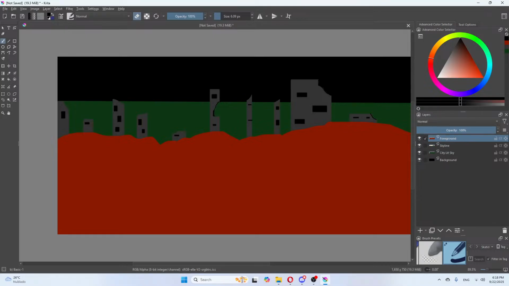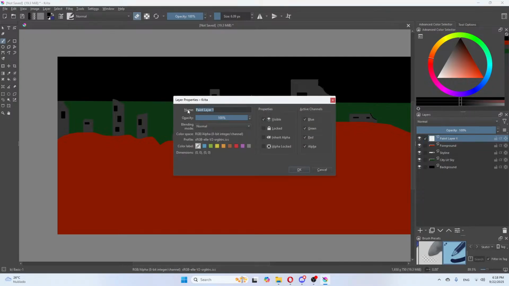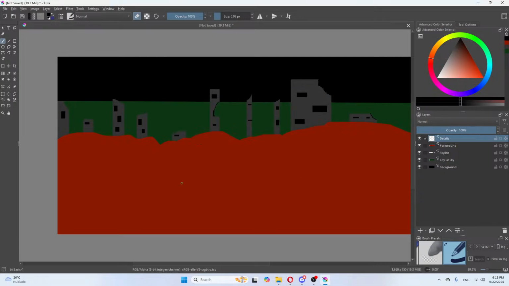Next, in the foreground, we're going to add some stuff called the tails. We're going to add some rocks, some boulders, that sort of thing.